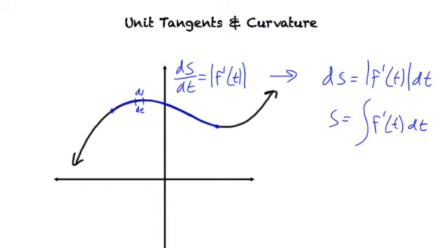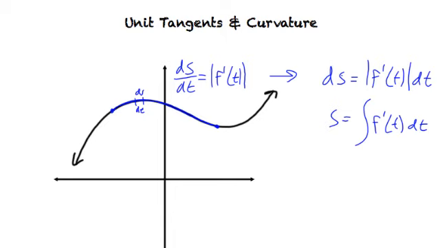Now, there's a little bit of shady business going on here with the variables. I should do a translation of variables, but that's okay. You get the idea. So this idea of the change in arc length over change in time, or the rate of change of the arc length as I move along the curve, fits with our notion of what is going on here.